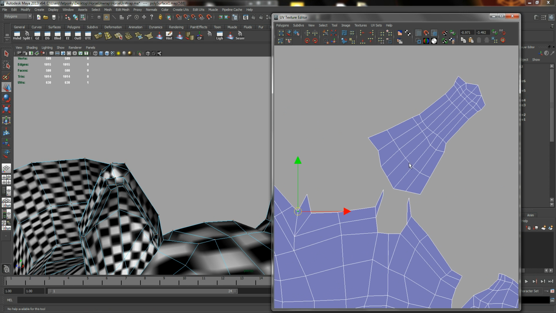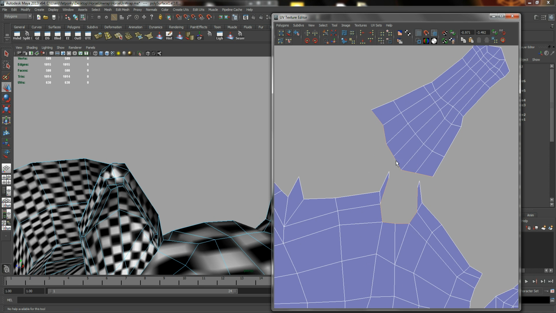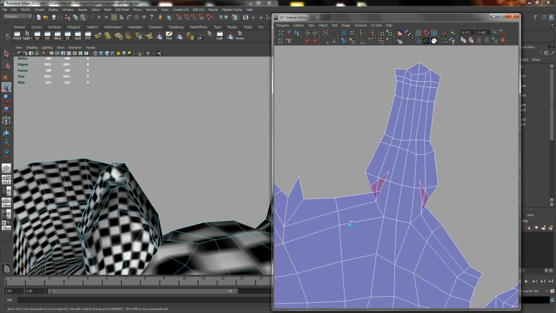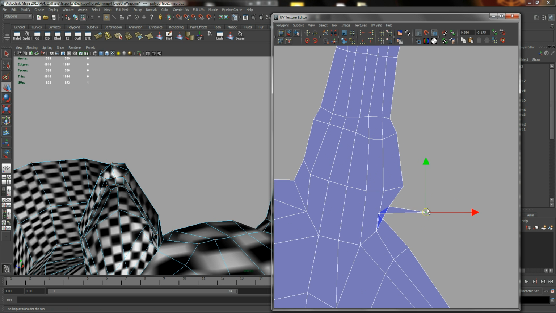So as you can tell, I'm not trying to make my UVs perfect, but this would give me a good guideline on how I can really go about doing it. So again, move and sew UV edges and just fix up the UVs. Alright.